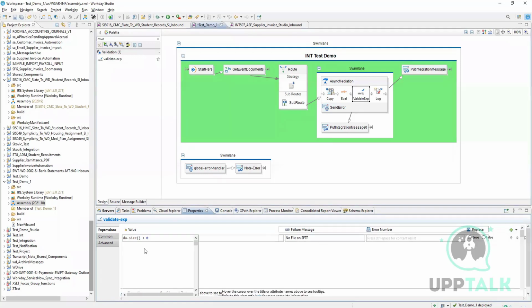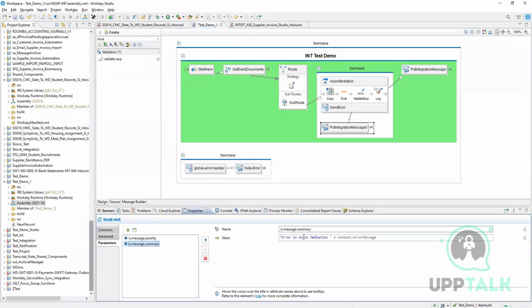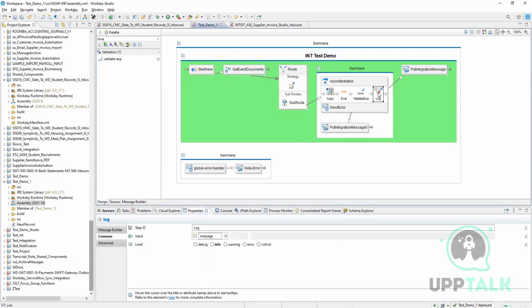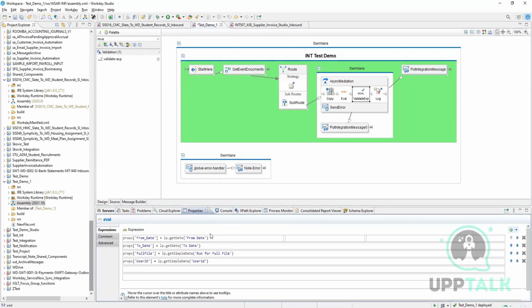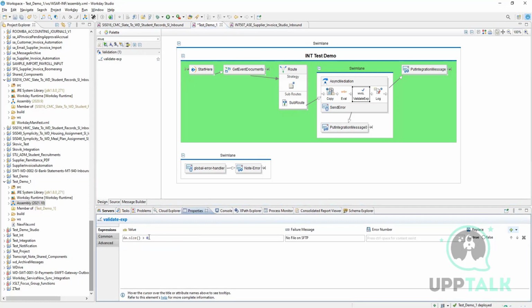Okay, and here we have the error in async mediation, context.error message, right? We cannot do this part here because since we are attaching the file manually, we have to attach a file, else we cannot run it. So we can do a reverse of it, that it has to be less than 1. Meaning it will always fail.